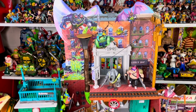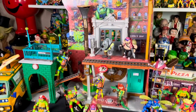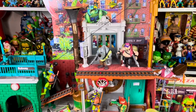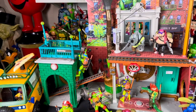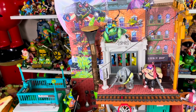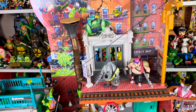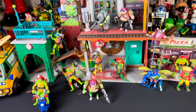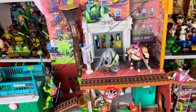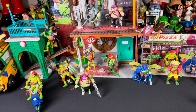Boom! It's August 1st and the sewer lair is here. For only 80 bucks at Target, you can own the lair and display all of your Mutant Mayhem pieces beautifully. It's pretty feature rich, pretty complex to build, so it's definitely going to need adult supervised, and probably adult snap-together participation. Anybody under 15 is probably going to have a little bit of trouble with this unless they're a real collector kid and they thrive and take it all seriously.